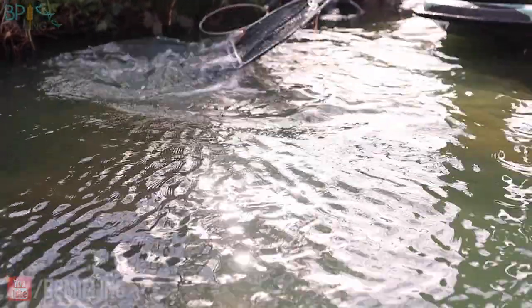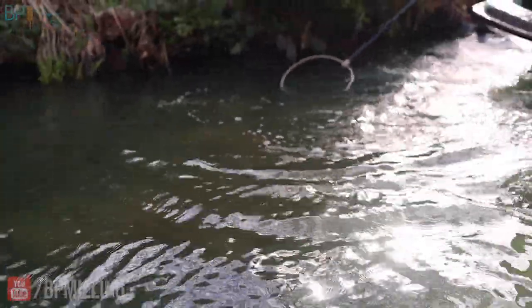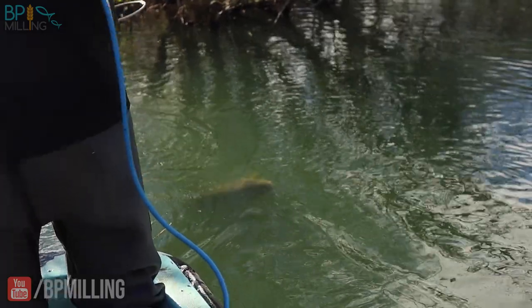And also that bit of electrofishing footage, that's the first time I've been able to get on the boat, and I've been wanting to do it for a long time to be able to show you a bit about electrofishing. A lot of people always ask and show a lot of interest in how it works, and hopefully that has given you a bit of an insight. It basically stuns the carp. They're not harmed, they stay conscious, but it's all in Andy's control.